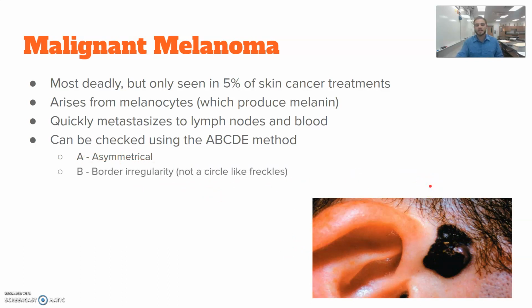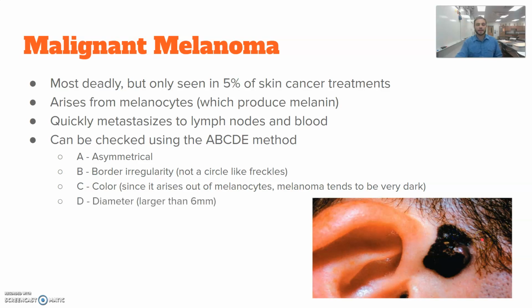The second is an irregular border. So again, it won't be smooth borders like you would see in a freckle or on a mole or something like that. So you can see here kind of these jagged in and out sort of cuts that this makes here as those cells have been spreading. C, color. Like I mentioned, it's out of your melanocytes, which are producing your melanin. So melanoma tends to be very, very dark.